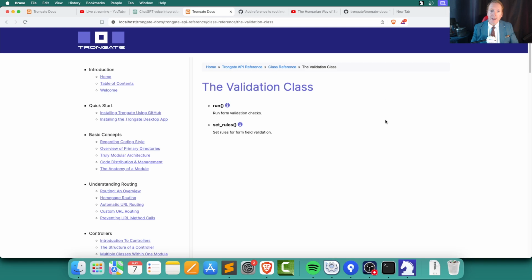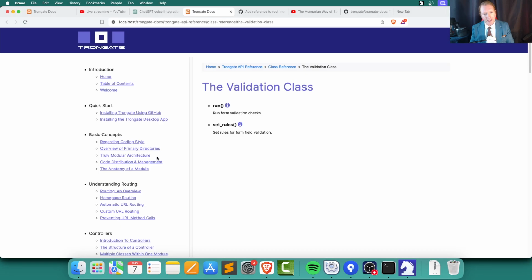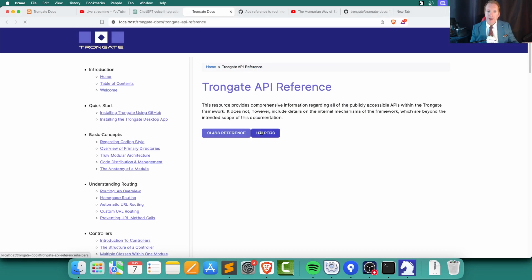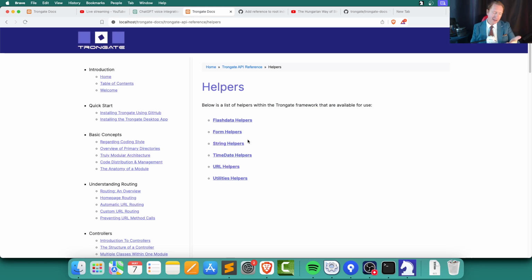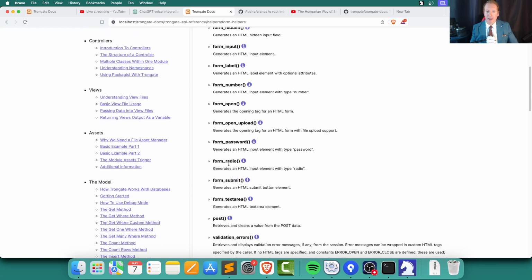But the key is that you can see that we're getting this sort of really stripped down documentation happening. And I think it's a good thing. I think it's good. It was a little bit scary, but I think it's good. And I think it's going to be healthy to just show people, okay, like take form helpers, for example. Now, if you look, you'll see that it's all form button, form checkbox, you see?